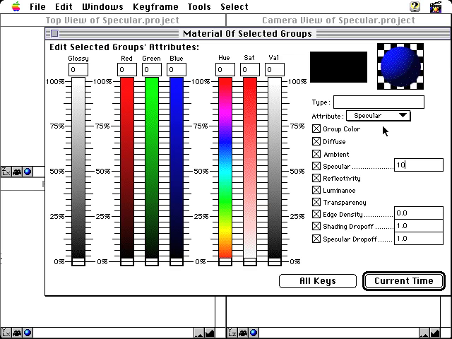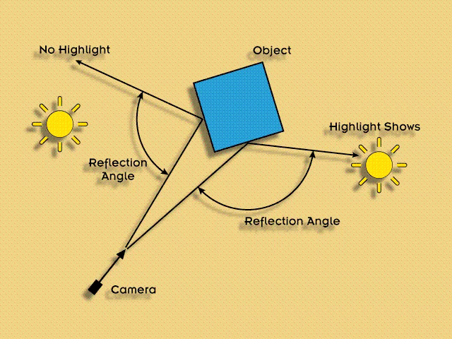Now, the appearance of highlights on an object is dependent on a number of things. Just by cranking up the specular level over here doesn't mean that you'll automatically get highlights on an object. They're dependent on the intensity and color of the lights in the scene and also on the position of those lights. Specular highlights are generated based upon mirror reflection angles.